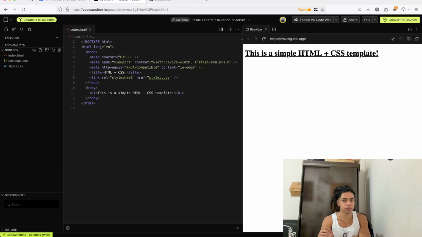We just need to provide a single callback. There's no options to the constructor, and the callback accepts the mutation. And the observe function accepts two parameters. One is the target node that we're trying to observe. Here, in this example, it's div, and the observer options. And the observer options is a bit more complicated because we can track many things.